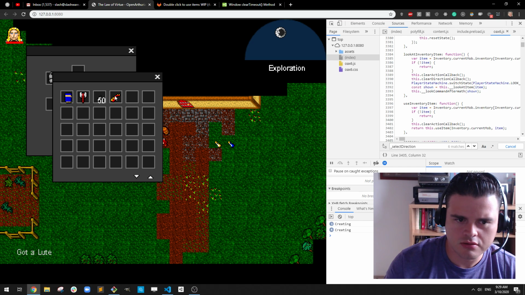Interesting. 3 and 4. So it recreates the double tap behaviors whenever it's refreshing the grid.